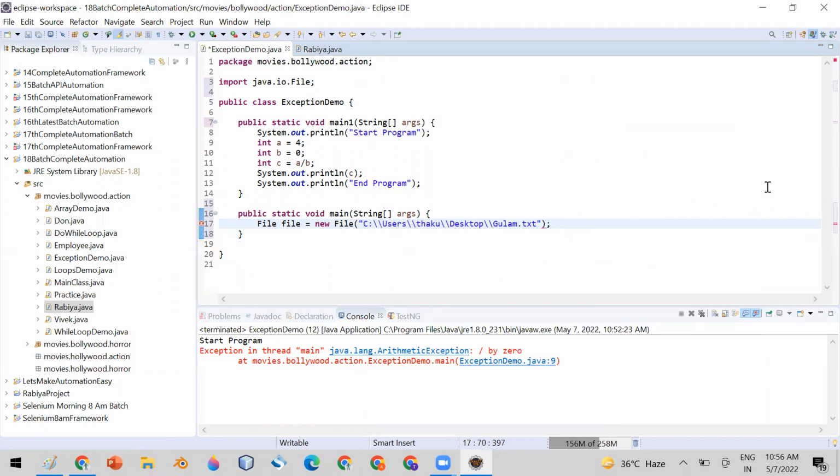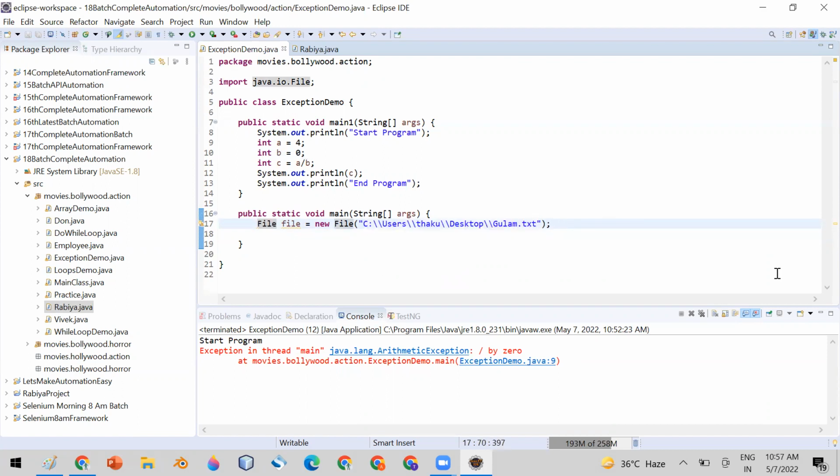I will tell you the same thing when I take the topic of file handling, but here I am giving it again as a revision. Whenever you want to work on a file, to read some data from a file or write some data in a file, the first step is to create the file object in memory. You first take the path and convert it in memory as an object, and the File class is responsible for that.